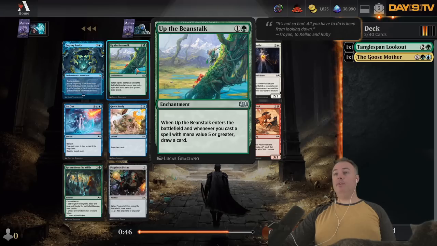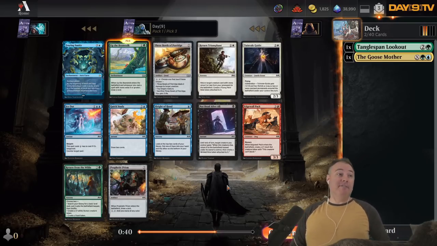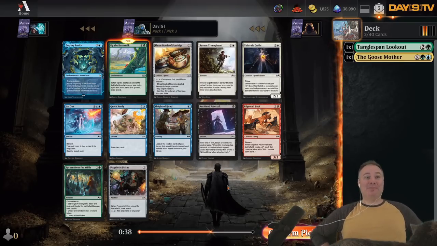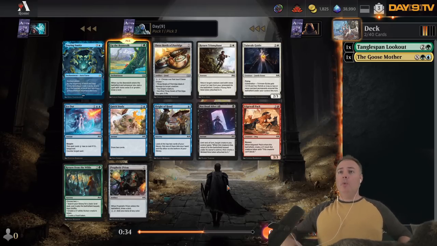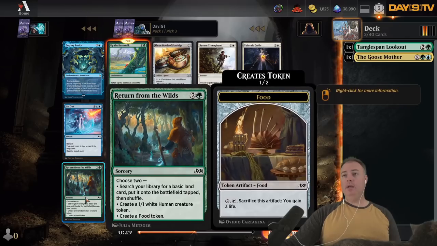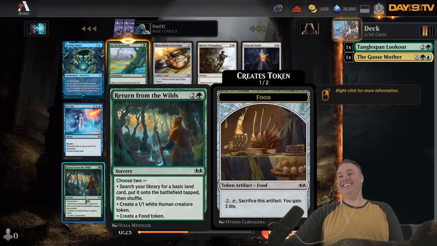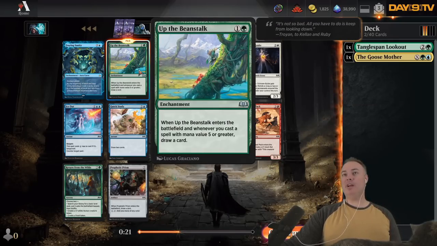Up the Beanstalk, whenever you cast a spell of mana value 5 or greater, draw a card. Yep, I'm going to do that one. I've learned what my build is. We're going to do some sort of Simic ramp. So, we need to find ways that let us delay, that let us ramp. Like, yeah, Return to the Wilds. Excuse me, Return from the Wilds. Okay. Yeah, that's going to be a good one to get us to the huge stuff.